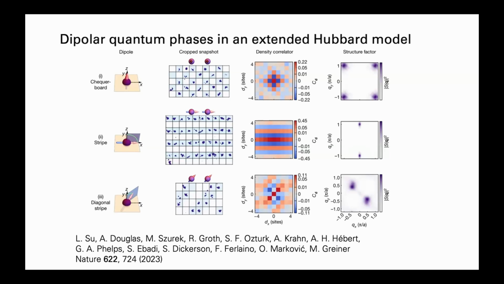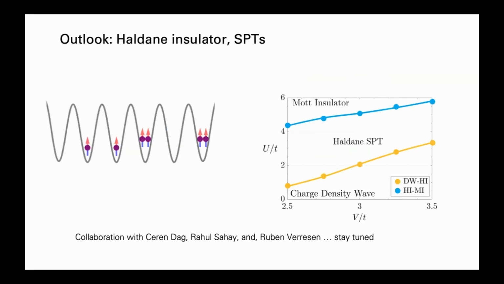What we do right now is that we extend the system away from half filling. If you work around a unity filling, for example, then you get into interesting regimes where you expect SPT phases, topological phases. And so, for example, we've recently started going into a regime where you expect Haldane phases and so on. Yeah, it's a bit early for complete results there, but there are lots of possibilities that we can now start to explore having these dipolar interactions.